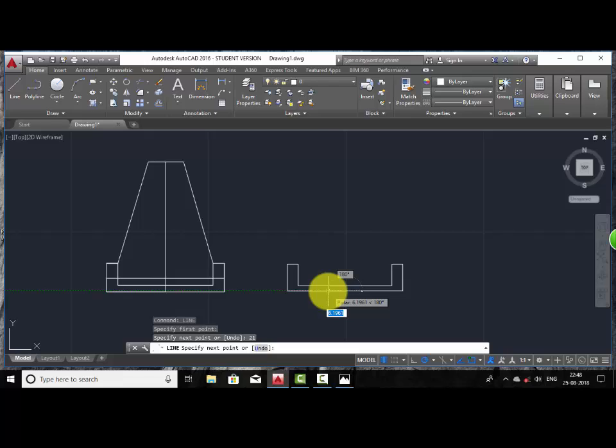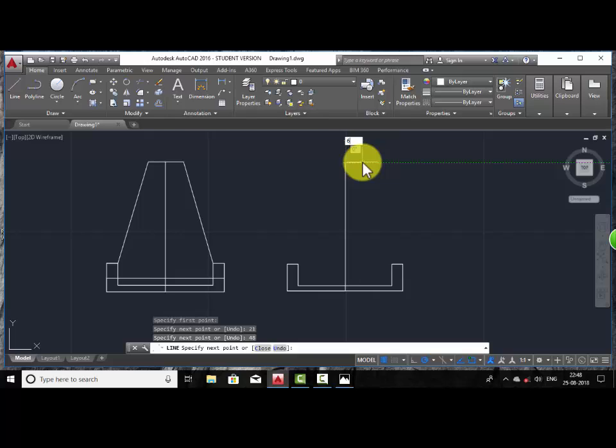And after that we just press here, and after that we just move upward and right, that is our 48 centimeter, which is our height. And after that it automatically shows what the height of this is. And after that we just press 6 centimeter for this and press enter.